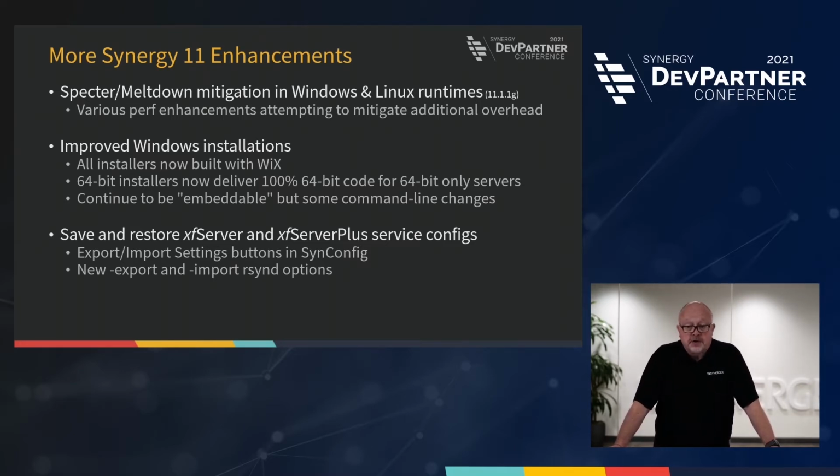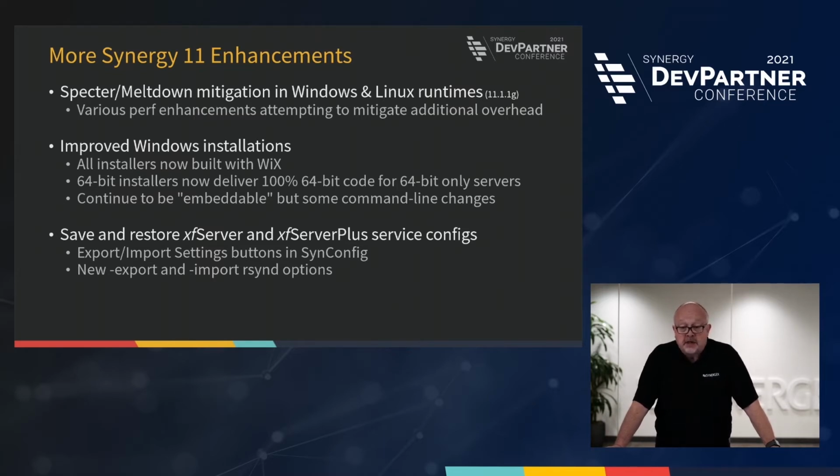Our installations do continue to be embeddable in your own installations through the same mechanisms as previously, but because of the change to Wix, some of the command line options did change. So if you do embed our Windows installations in your own Windows installer installations, you might need to review the command line options that you issue when you're launching our MSI files.